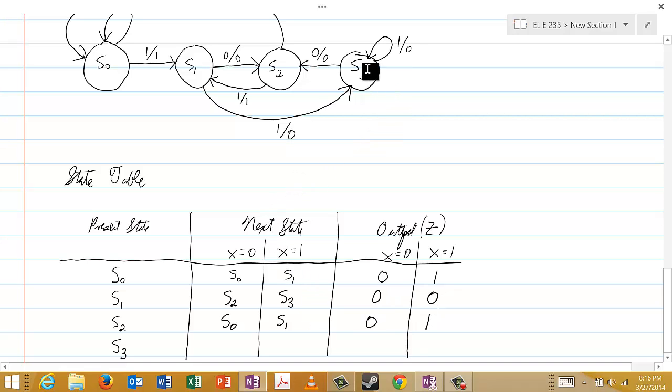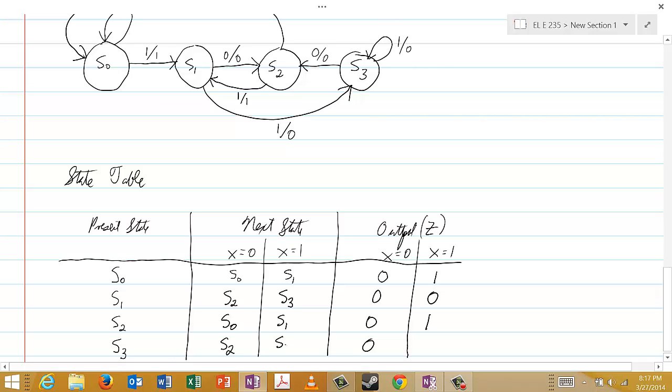Finally, if we're in S3 and we get a 0, we will go backwards to S2 and output a 0. S2, 0. And on the other hand, if we're in S3 and we get an input of 1, we'll stay in S3 and output a 0.